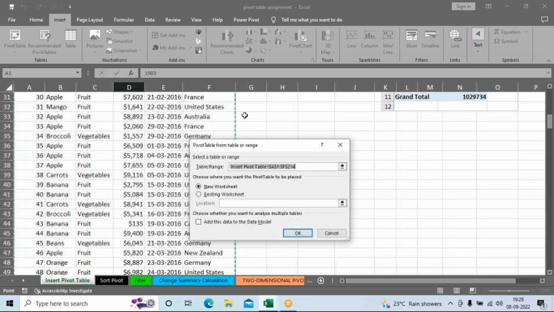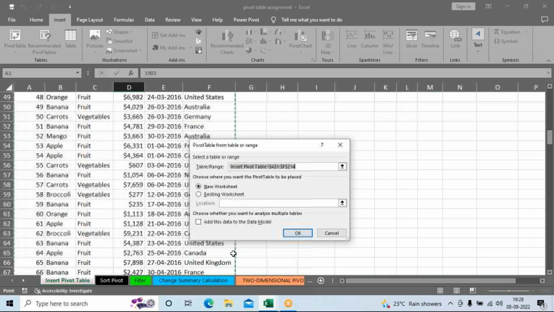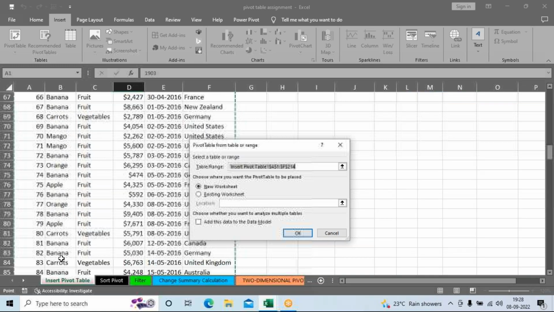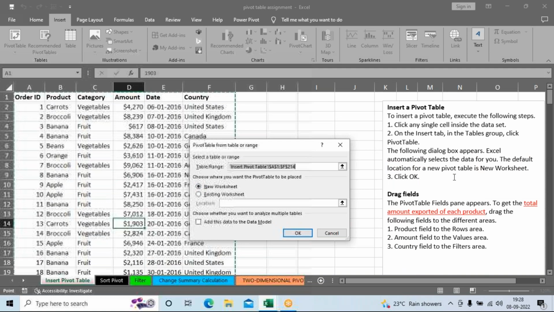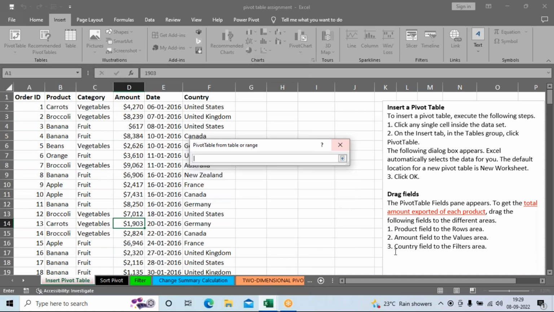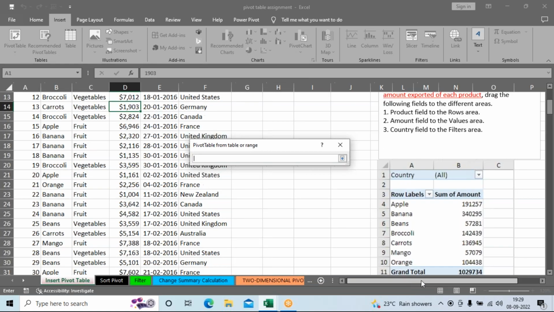Okay. Next one. The default location. Which location is it showing? The default location for a new pivot table is a new worksheet. It is showing a new worksheet by default, but I don't want a new worksheet. I want the results in the same sheet, meaning the existing sheet. I don't want to take a new sheet. I want to go for the same sheet only. Just you click here. See location. It is asking you the location where you want to get the result, girls.